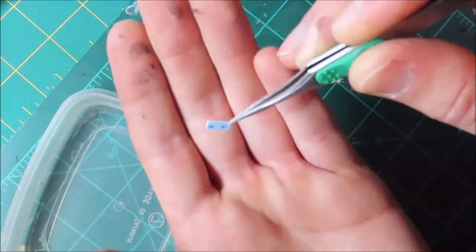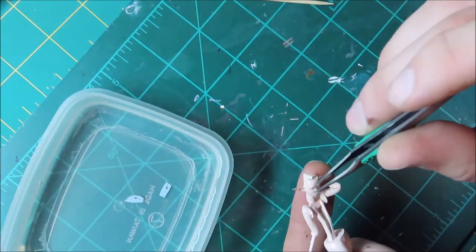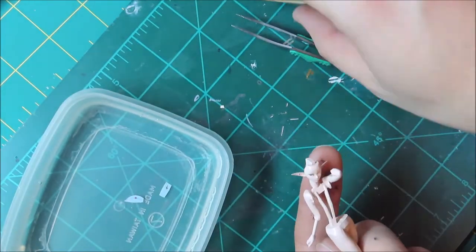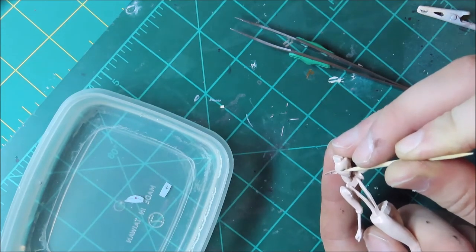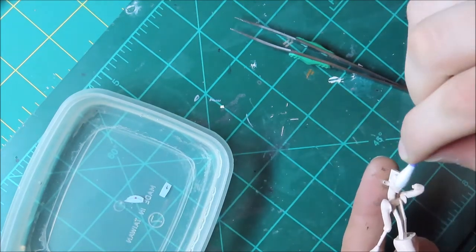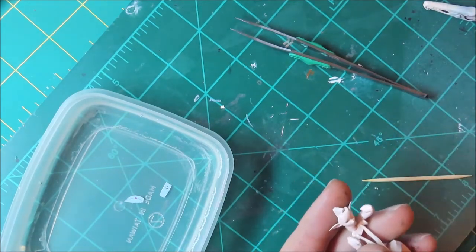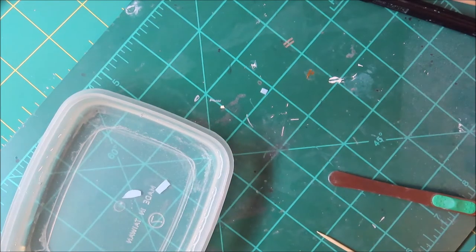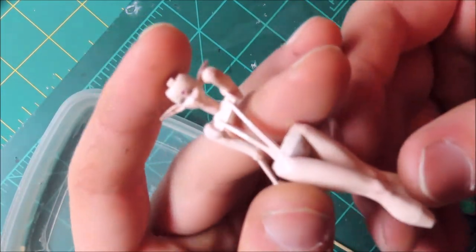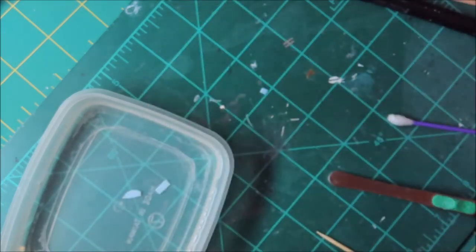I'm sure some people are gonna give me grief for using waterslide decals, but honestly, I don't care. It's an easy way out. And the eyes they come with, they give you so many in case you screw up. Just use it, and it looks great. So I was repositioning and using the Q-tip to clean up any extra water. Then after I was satisfied, I added Mr. Softener to melt all the decals on, and it looks natural. Just came out good.